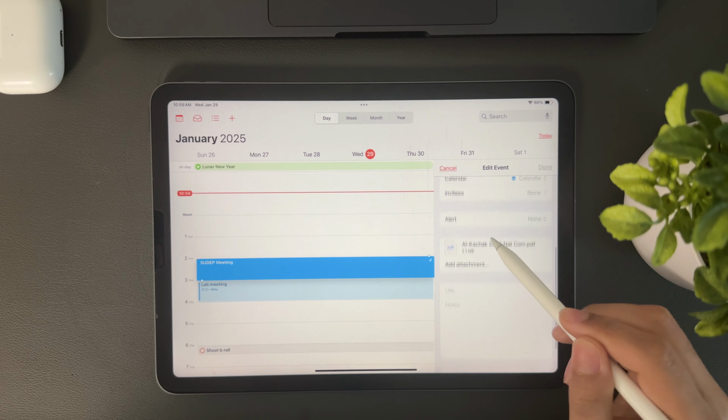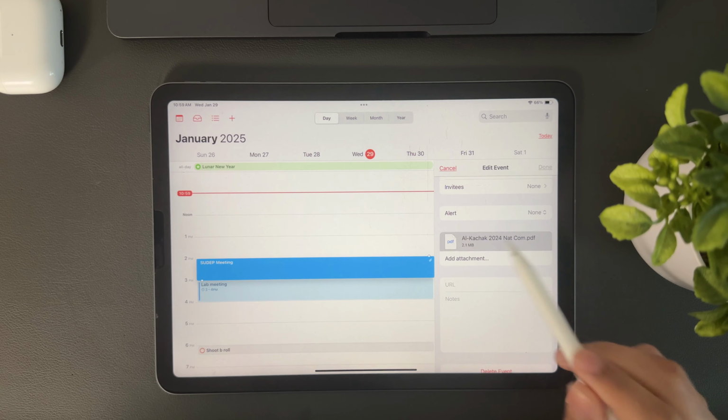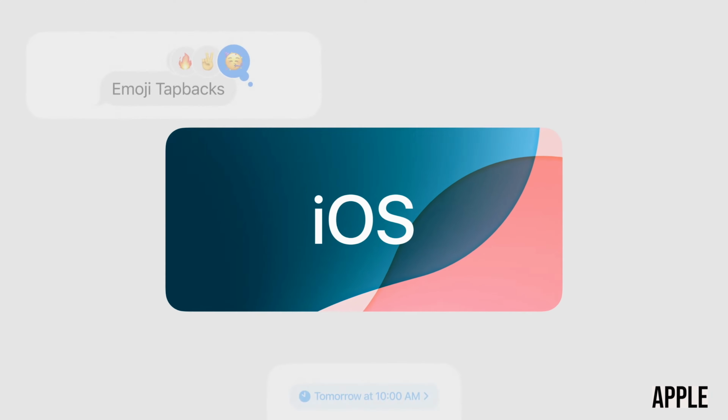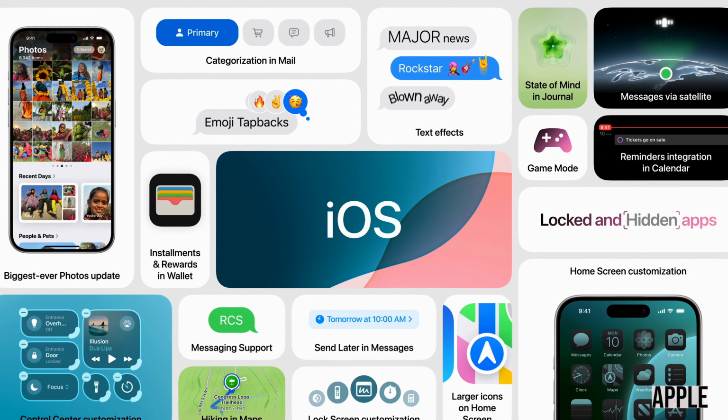Now, I'll be first to admit that for the longest time, the calendar app wasn't very good and it lacked some important features that I was looking for in a daily calendar app. But as I mentioned in a previous video, over time, Apple has made improvements to their native apps and just their ecosystem as a whole. And I finally think there's enough here for me to use this as my daily calendar app and hopefully convince you guys to do the same.